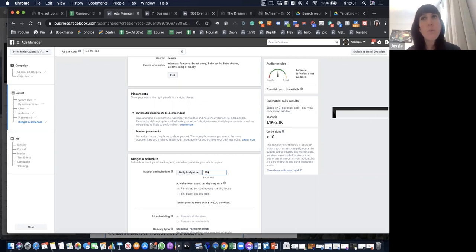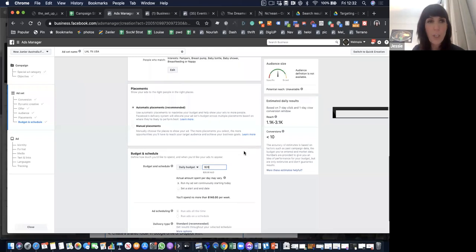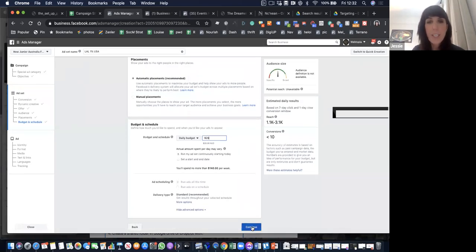So if your cost per sale is on average maybe $10 per sale, then you probably want to have $20 per day in that ad set to allow a couple of sales to happen each day from the ad set, and that will give Facebook the data it needs to be able to optimize. So we'll leave this at 20. I'm not going to switch this on anyway. So does that all make sense on the ad set level?